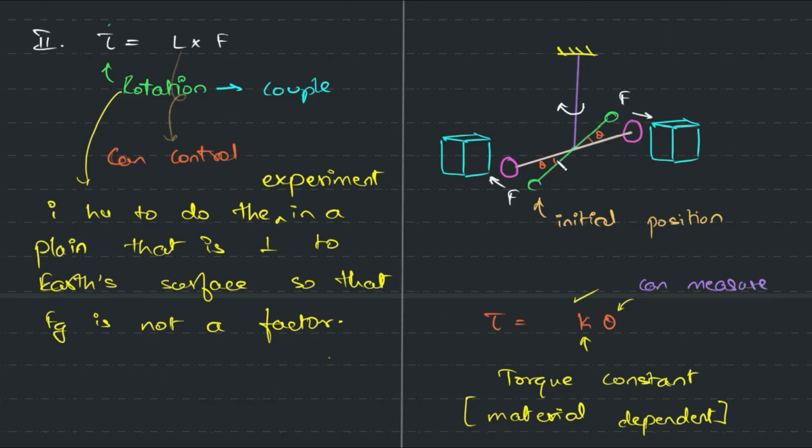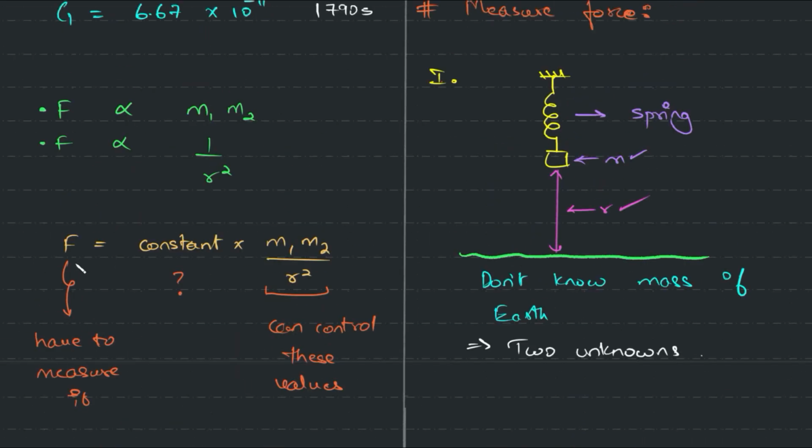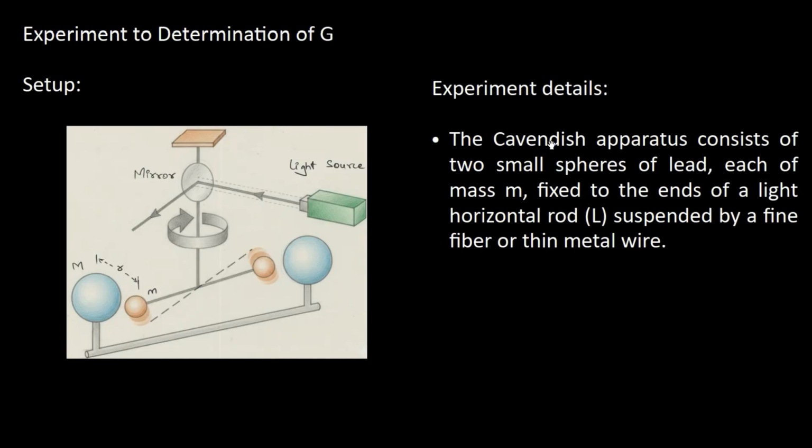Okay. So how can we measure this? There's one more idea to this. I'll explain, but you guys can imagine, we can measure this easily, on an average, or we can do it manually also, but they did it in a smarter way. I'll explain that. So with this, I'll be able to measure torque. With torque, I'll be able to measure force. All you have to do is a bit of rearrangement. Once we know the force, everything is known, all we have to do is substitute it over here, and we find the constant. And this is your Cavendish experiment.